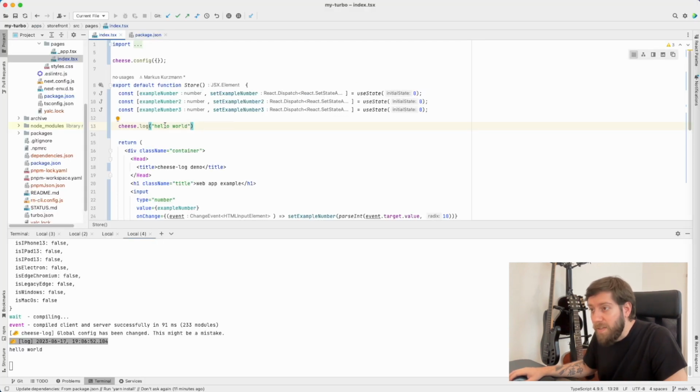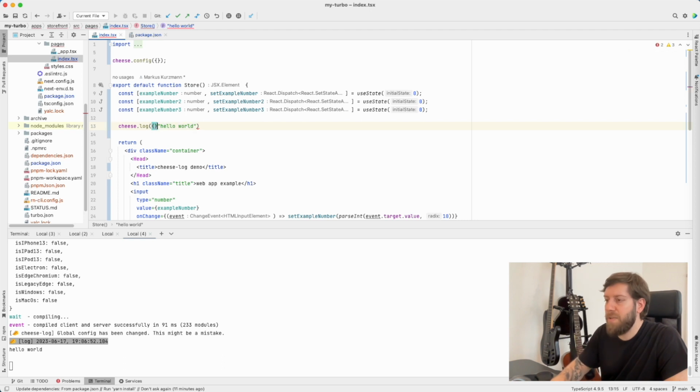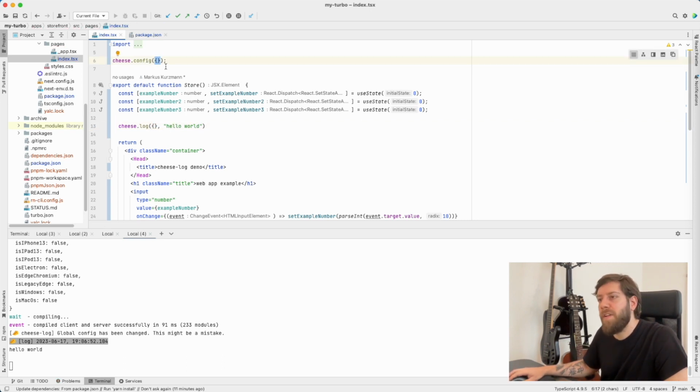What we would like to do though is change the behavior or the outcome of this logging message, and a very easy way to do this is to change the very first argument of the function to be an option argument. Whatever option you define globally for the entire cheese logger, you can override it for individual logging messages.